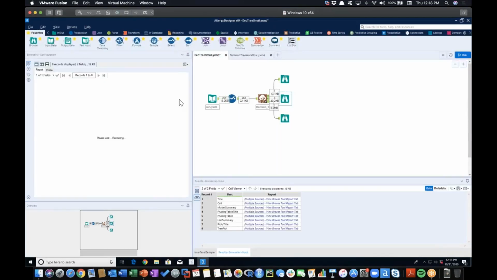Okay, so our results are ready. I'll render that down, and sure enough, less than 160 is our first split, and then less than 259 is our second internal node that appears on there. So we're getting exactly the same results with just one variable.